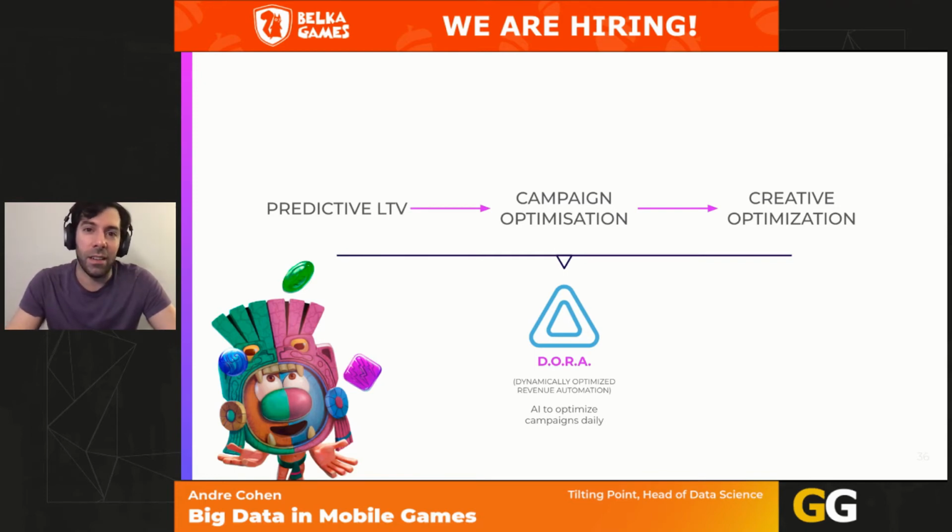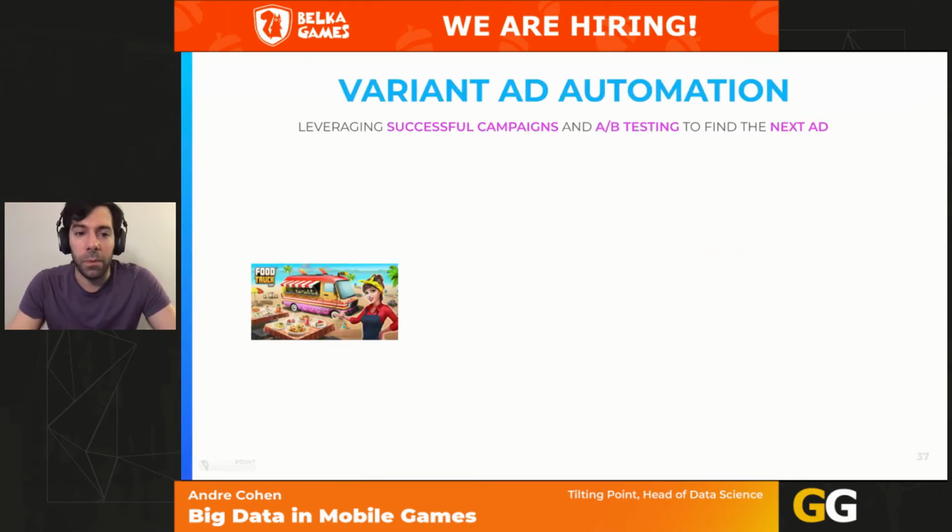Because everyone has seen by now, I think, that you can change the color of a button and nothing else in an ad. And just the button changing creates a different click-through rate, right? Or it creates a different LTV curve for those cohorts of players. And if we try every permutation by hand, you're dealing with thousands of options of creatives, and it's very challenging. So one of the projects that we've been working on for the last year is automating these variants of ads, right?